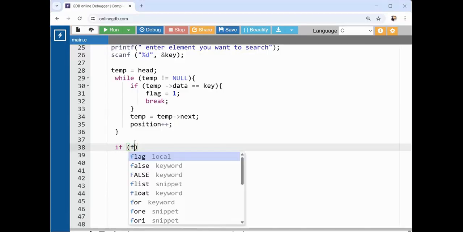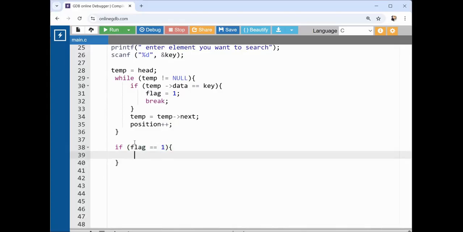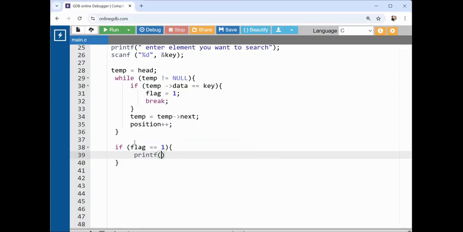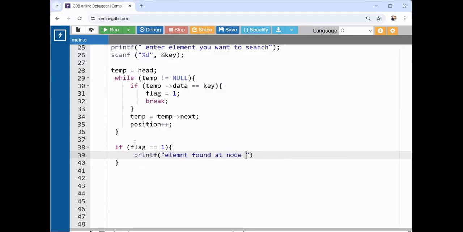Now if I want to find whether the element is present or not, I will simply write: if flag is 1, printf element found at node position. I have stored it in position p. Simply write it.